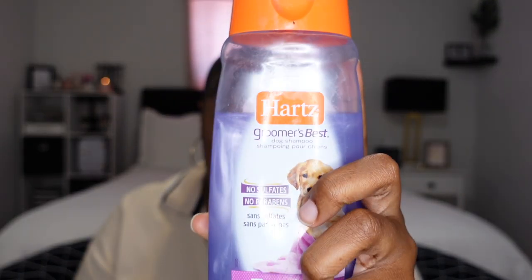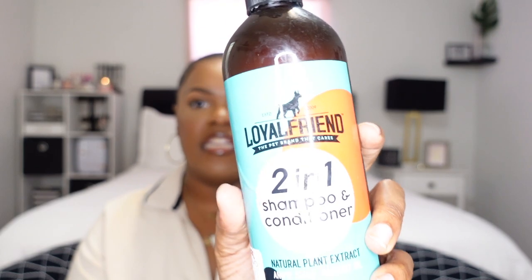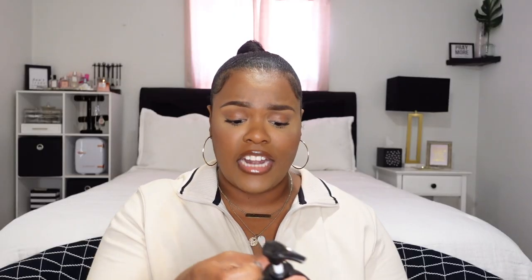For shampoo, this brand isn't great for dogs overall, but I only use it to clean Nipsey's snout because it's tearless — so if a bit gets in his eyes it won't burn. To clean his body, I got this from TJ Maxx — I'd highly recommend TJ Maxx, Marshalls, and Ross for affordable dog care stuff. This is by Loyal Friend, a shampoo and conditioner two-in-one, and it smells amazing — I would use it on myself. It's natural, plant-based, with amino acids and coconut oil, and it cleans Nipsey really well and makes him smell and look great.